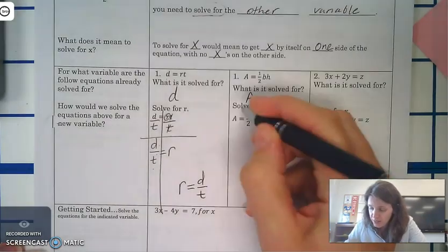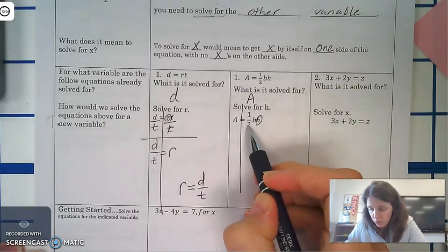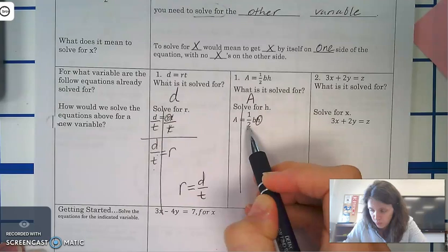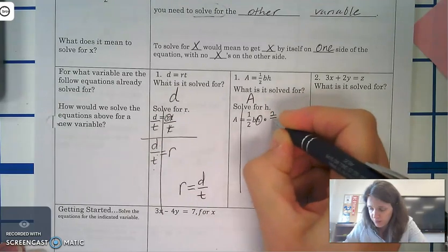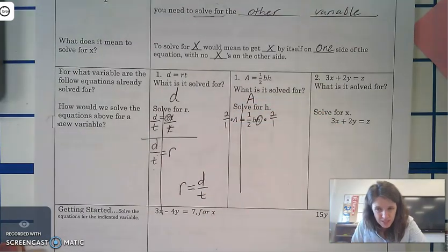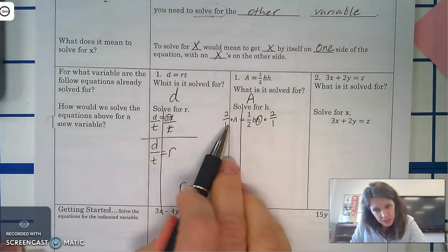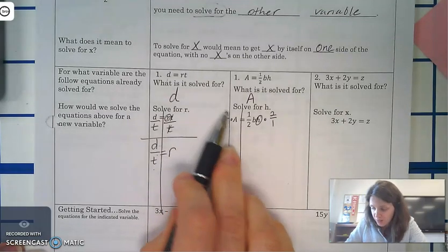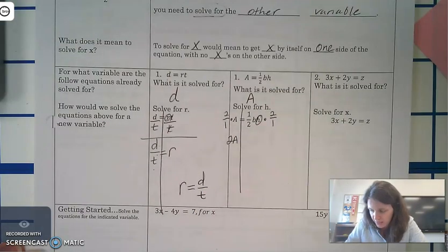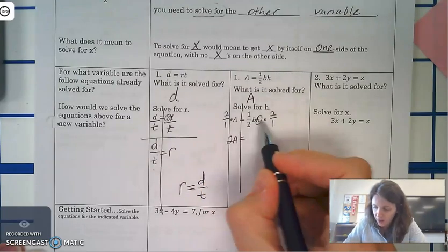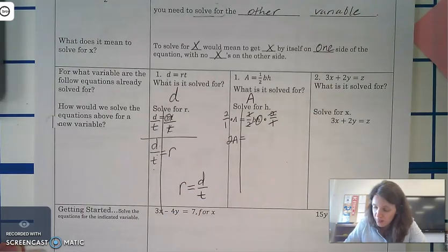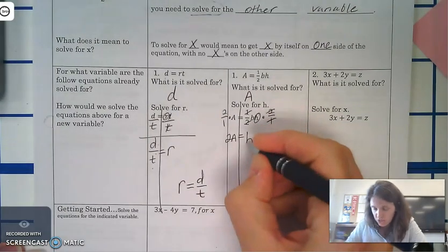So I want to make sure that I can do the opposite operations of these two. Well, we know the opposite operation of a fraction is the reciprocal because we've practiced that. So we're going to multiply by the reciprocal of 2/1 on both sides. When I multiply 2/1 times A, remember though dividing by 1 doesn't really change anything. So 2 times A gives me 2A over 1. I'm not going to write the over 1 because I don't really need it. And then on this side, the 1/2 and the 2/1 are going to cancel. So I'm left with a B times an H.